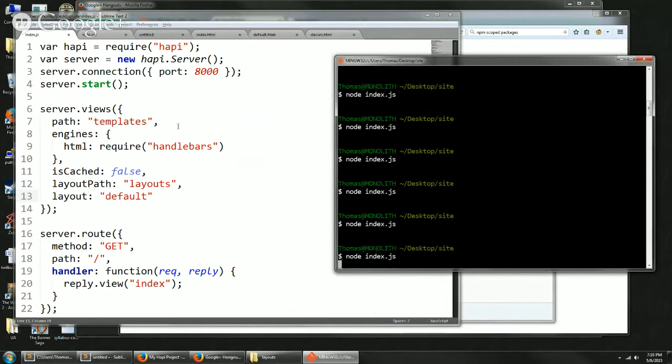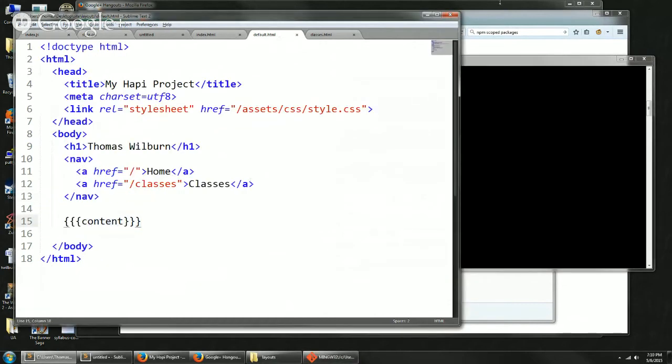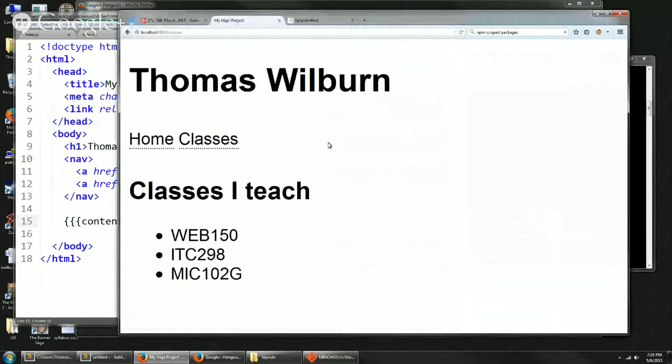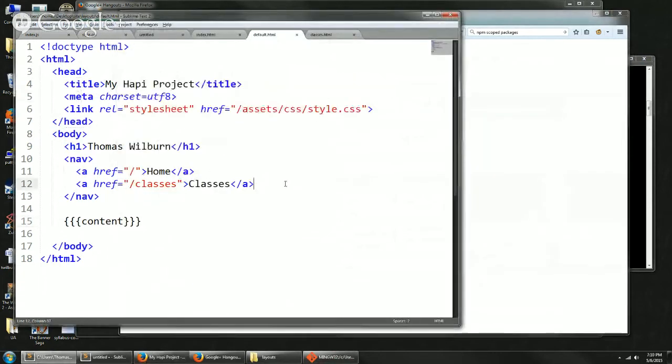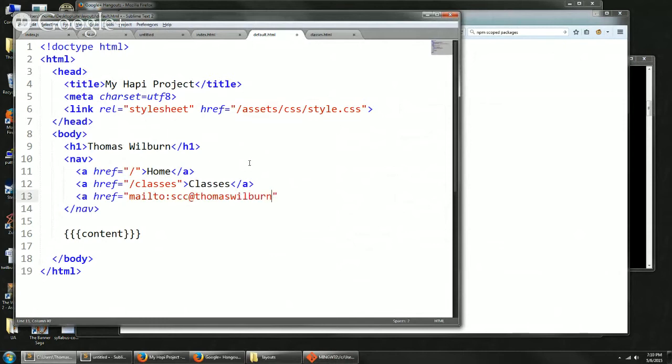And now, when I look, it's going to run the view, but then it's going to inject that into my layout right here where the tag is. So nothing looks different. But what it does mean is that if I decide to add a link, for example, to be able to mail me, I might add a link to my school address.